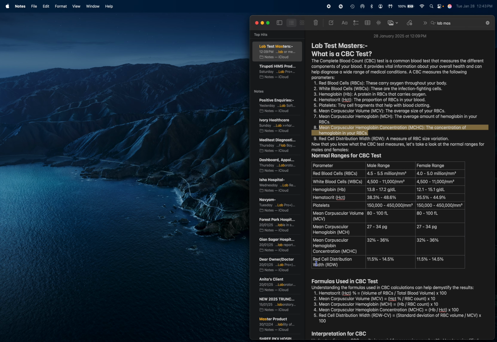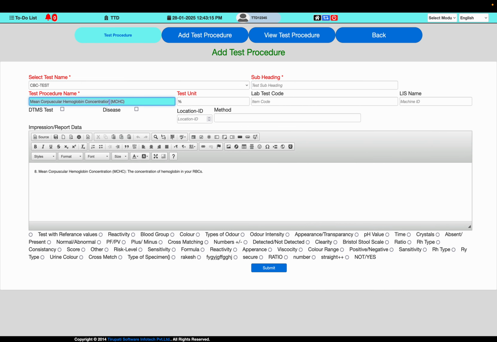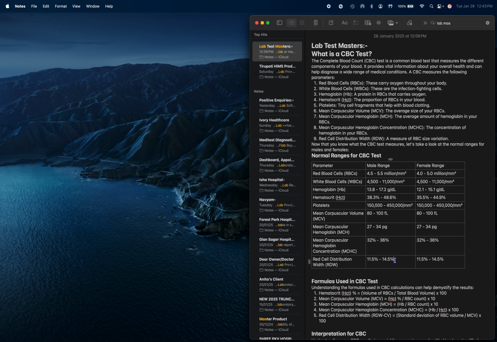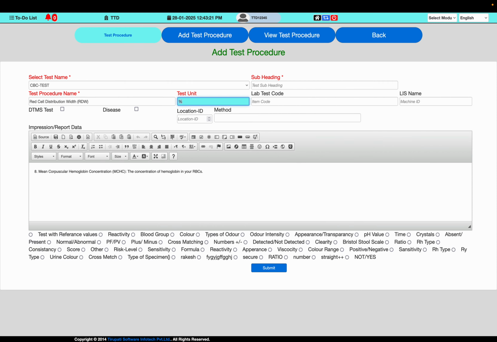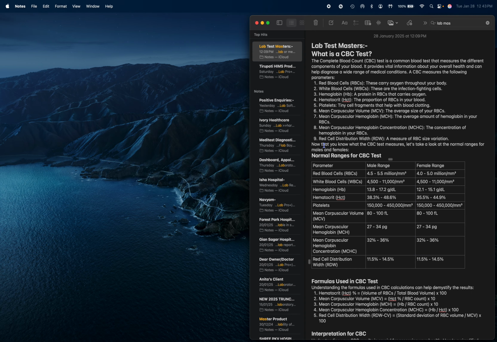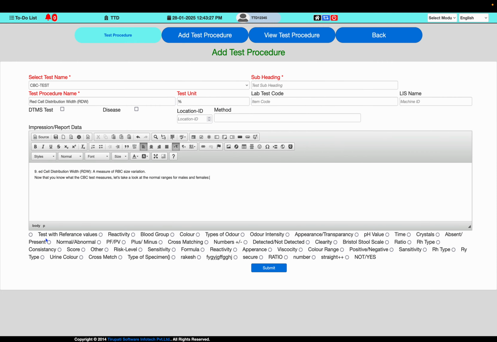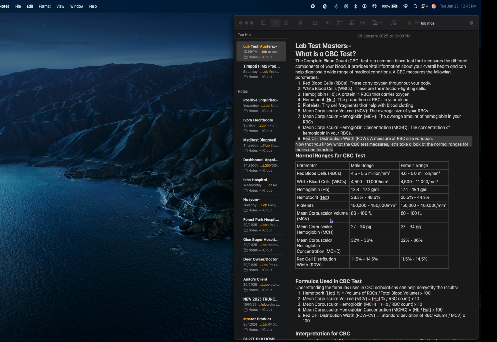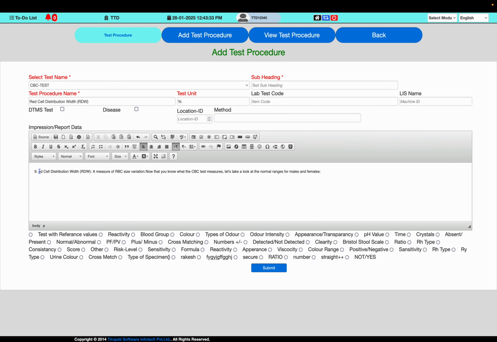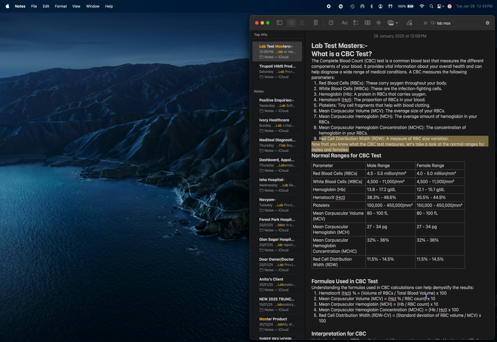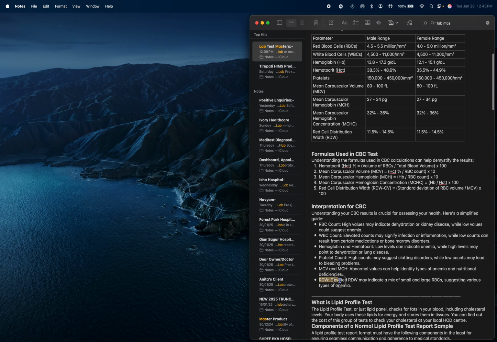Now the last one we have is RDW, the red cell distribution width, and it's 11.5 to 14.5 percentage value. So we can use the interpretation lines of the system as given, along with the reference information of the RDW.